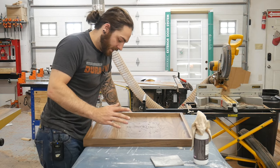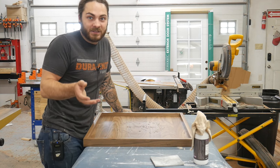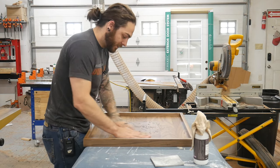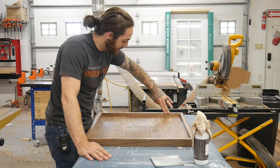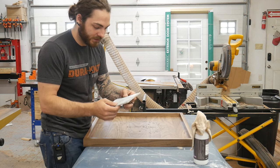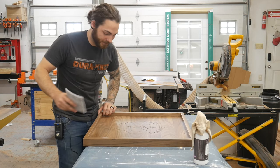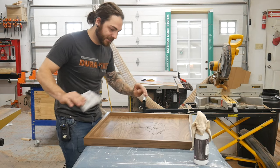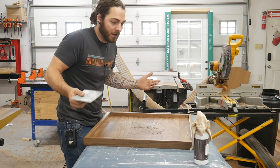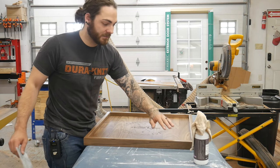I always let finished pieces harden for at least a day before shipping - you need that finish to at least start curing. Even for a table delivery, I'll let it sit a few days before handling it. With these trays, just feel it - you have a nice smooth surface. But occasionally on the edges you may get a couple of nibs you missed or a tiny rough spot. Just a used piece of 320 grit and give it a quick wipe - it'll smooth it out amazingly, even in the corners.